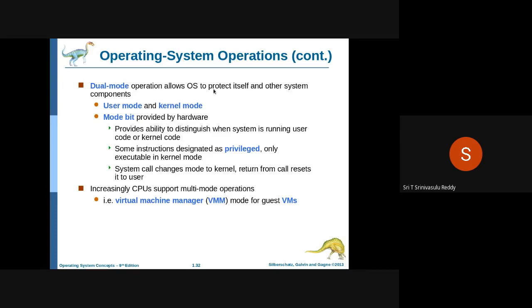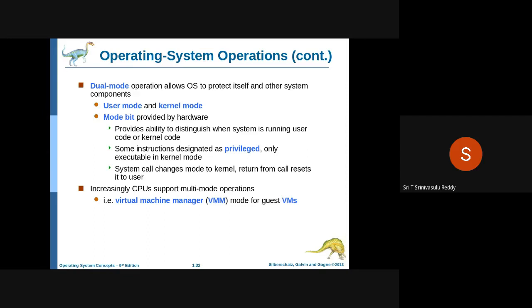Dual mode operation allows the OS to protect itself and other system components: user mode and kernel mode. The mode bit is provided by hardware. Whenever it is about to provide a system service, the mode bit will be set and then it goes there, so that you get access to various kernel data structures.